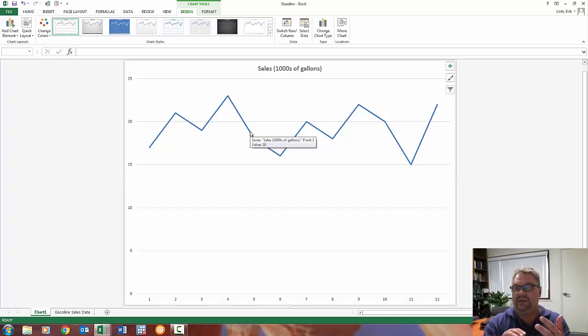The idea here is that the average for each time period is constant, and so is the standard deviation or the variance. All you have are random fluctuations around an average.